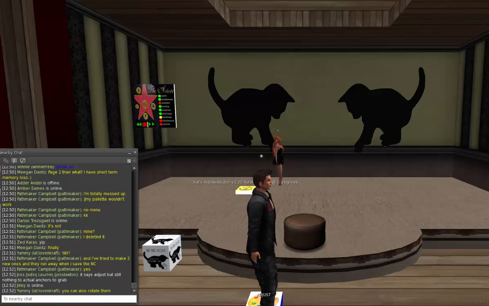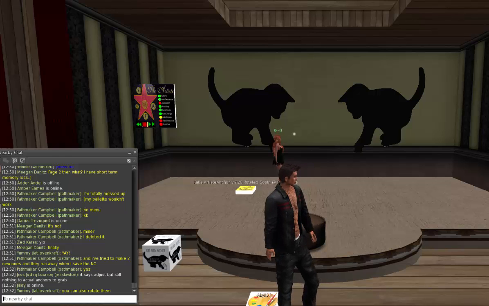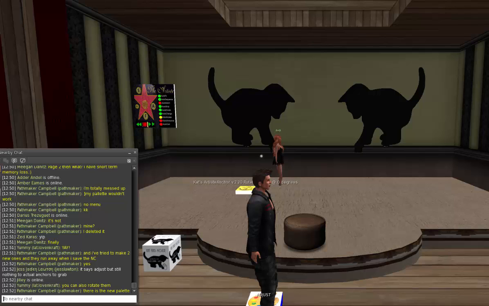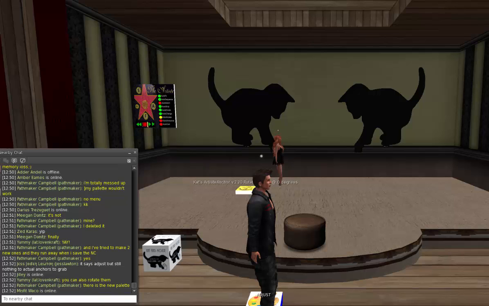Jess, try standing up and then sitting again and see if that works. I think some of this is just all of us trying to do things at once and it doesn't like it. So, okay, yours isn't going to run away now, Path, because it's found that anchor. So you don't need to rename the anchor name. It's fine just to leave it as it is. And then see if you can get that adjuster to show up for you.